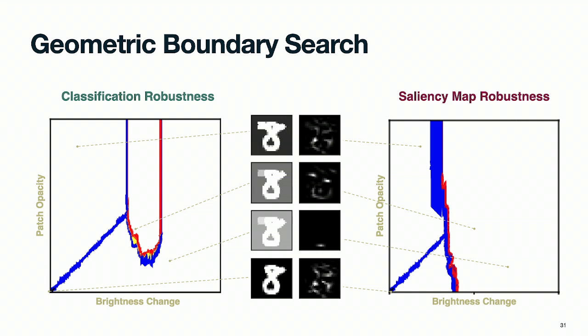And this gives us an estimate, roughly, so we can say, well, definitely beyond this we cannot go with brightness, and we cannot go beyond this with the patch opacity. Maybe there are stricter requirements, but beyond this we are sure that we shouldn't go. And here we can say, okay, brightness, we can trust it up to roughly here. For the patch, it's kind of okay, possibly. We don't know what is there, but it's a bit like that.